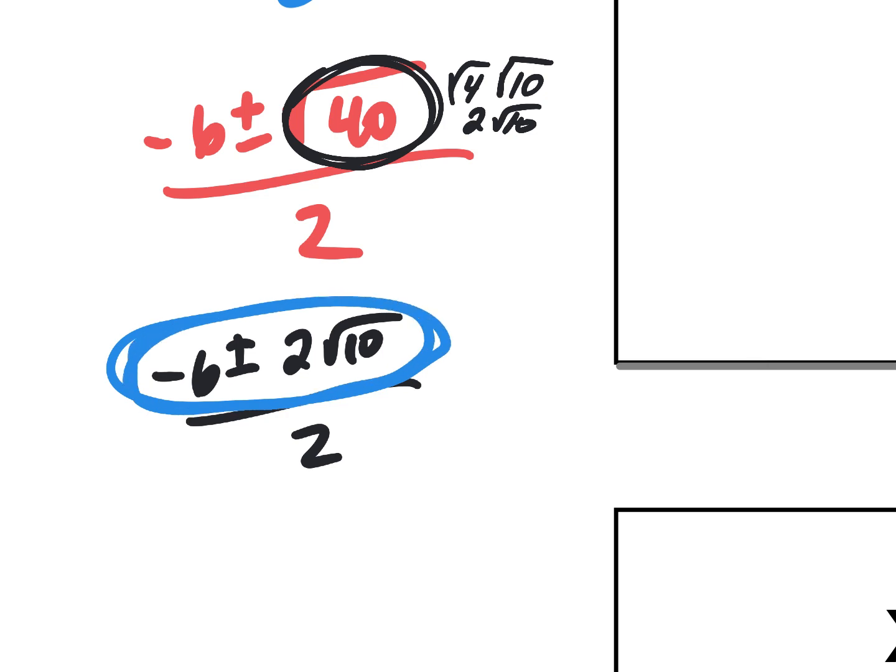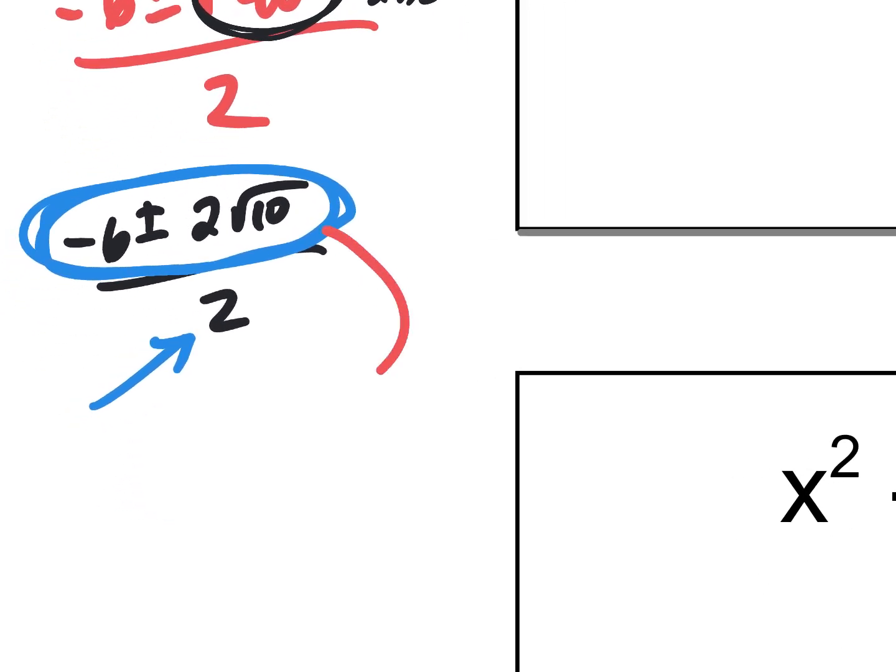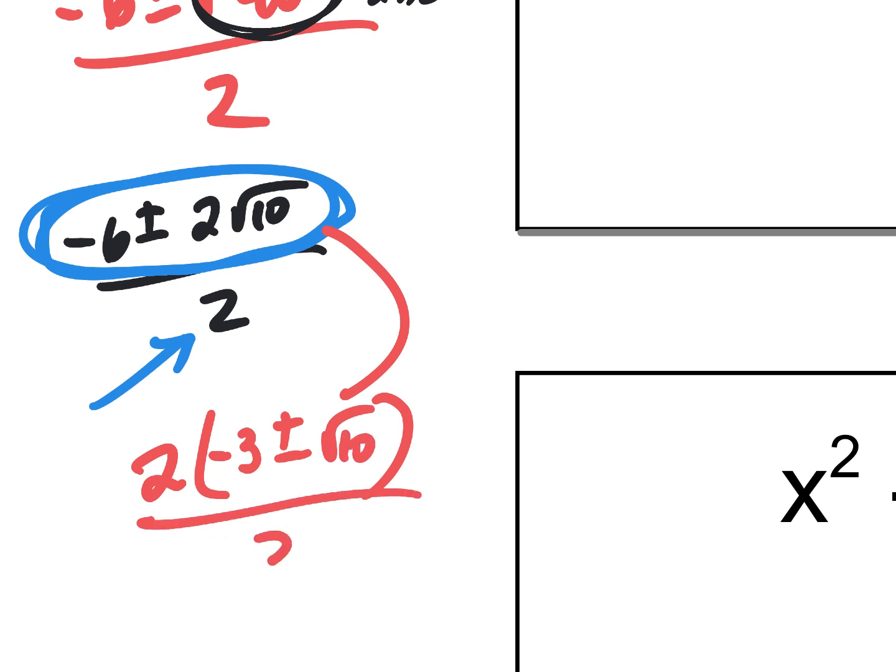My favorite saying is, if you can factor it, you should. So what is in both of them that could factor out? Because then it'll cancel with that. 2. The 2. So you factor the 2 out of the top. 2 comes out, and I have -3 plus and minus square root 10. Process what just happened there, because it's pretty much done. The 2's just have to cancel.